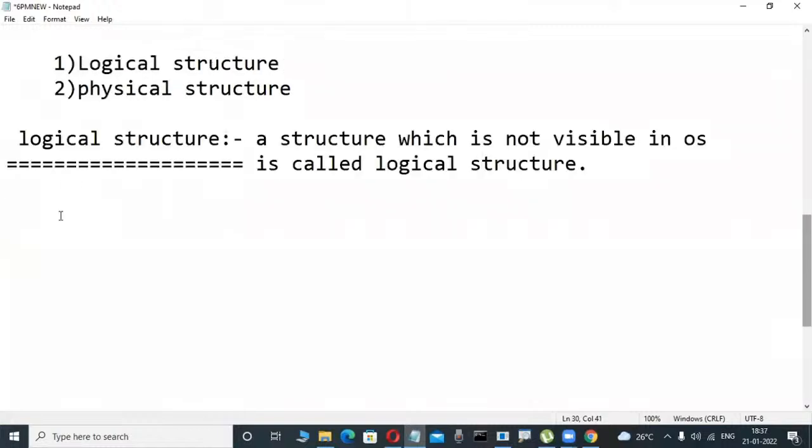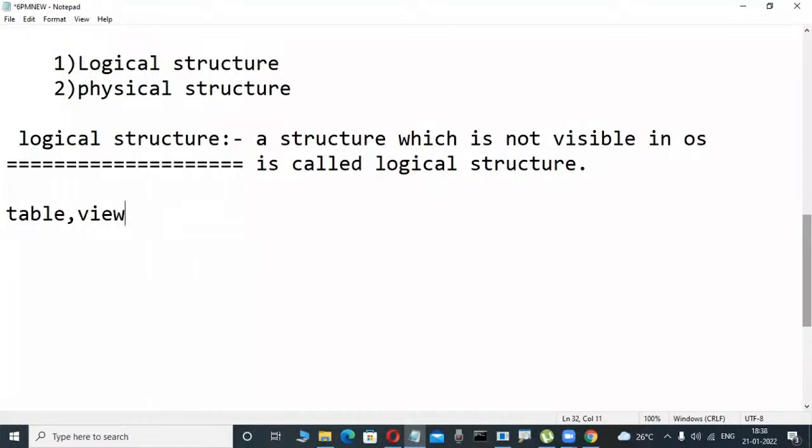But in this logical structure only, developers are working. Suppose I'm a PL/SQL developer, you are a SQL developer, Java developers, .NET developers, Python developers, ETL developers. All these persons are working in a logical structure. That logical structure contains tables in Oracle, and SQL Server also has tables, MySQL also has tables.